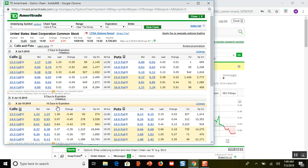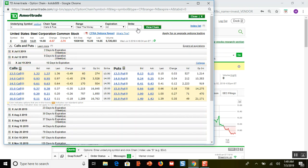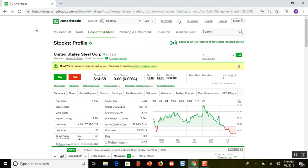Now the risk, again, is the money that I'm spending on the shares, and so I got 200 shares times $13.50. That's what, $2,700 at risk. So if steel did go back down to $12 or $11, then yeah, I could make that money, but I would be down in the shares, and so I didn't feel it was worth it. And so that's why I decided just to get out of the trade and take the profit. And so that's what I did. And so the smoke is cleared, and my profit is $182.95.